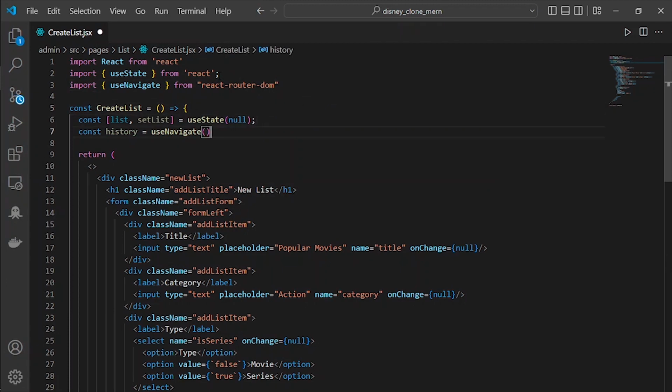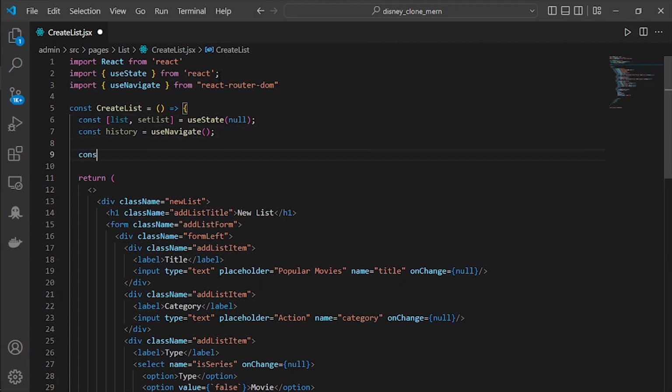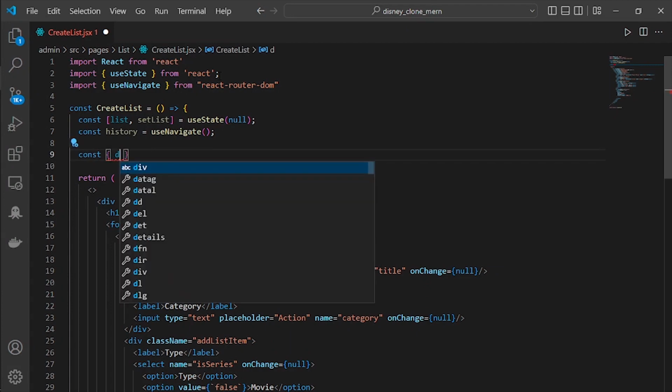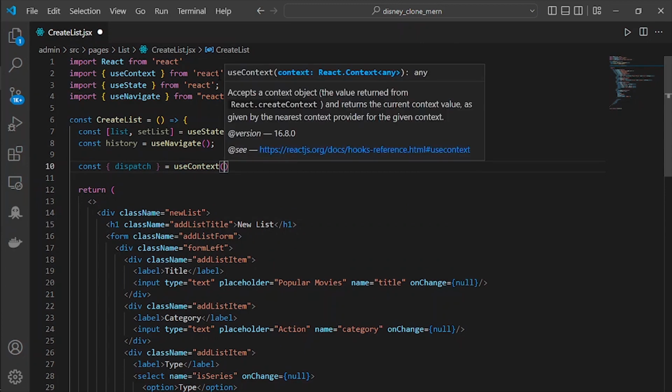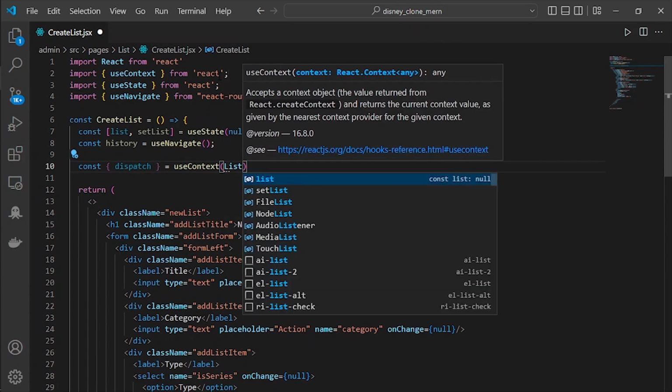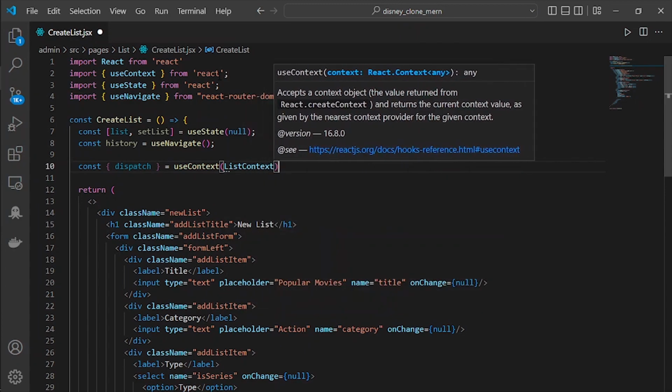And then here it's going to be some function. And then we have the dispatch from the movies, I mean from the list. Dispatch is equal to useContext. I will import it. And then the context that we are going to use is the list context.